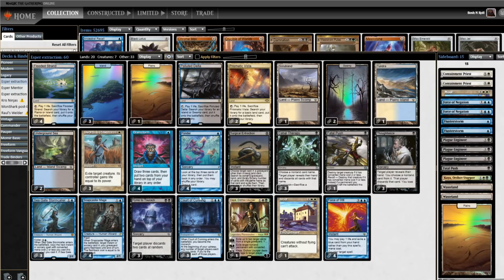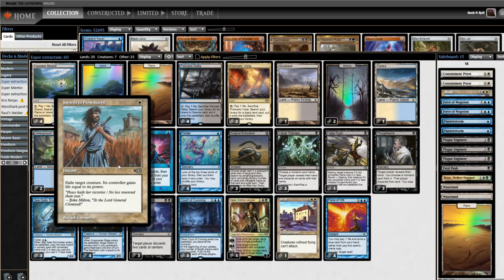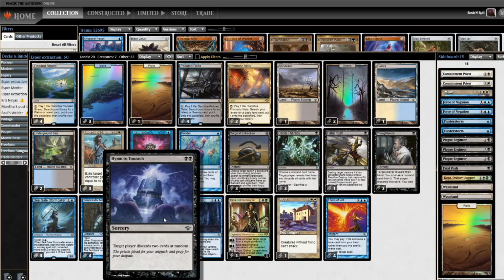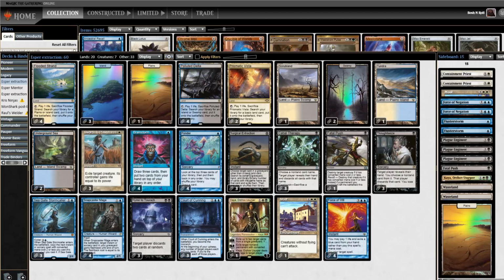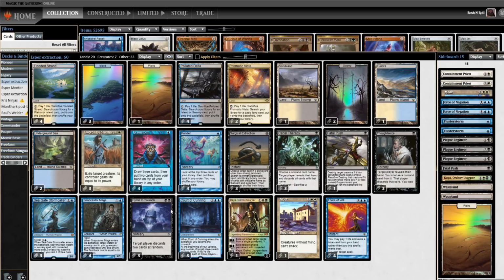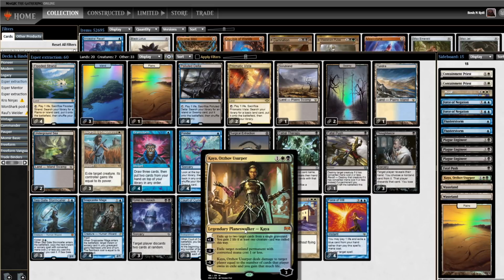Number 2, I added more removal and better removal. Foxicon had the Swords to Plowshares in the sideboard with 2 Fatal Push main. I have 3 Plows main with a Fatal Push to go with it. Went down to 3 Therapies, added 3 Hymn to Tarkir. This is the kind of card that can actually shred a hand proactively, get stuff in the graveyard before you have to deal with it. This is good stuff.